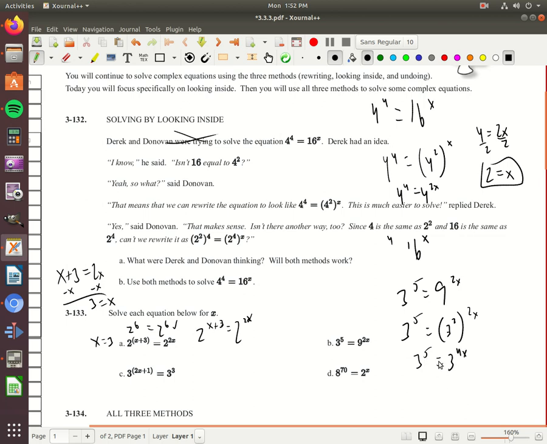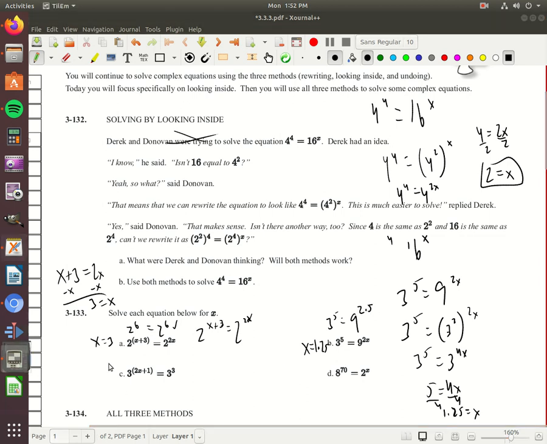So I'll drop my bases again, incorrectly. I'm ignoring that logs are a thing and dividing by 4, and I get 1.25 equals x. So if I go here, x equals 1.25. So we'll go to the calculator and we'll ask ourselves, is 3 to the fifth the same as 9 to the 1.25 times 2, so that's going to be to the 2.5, right?